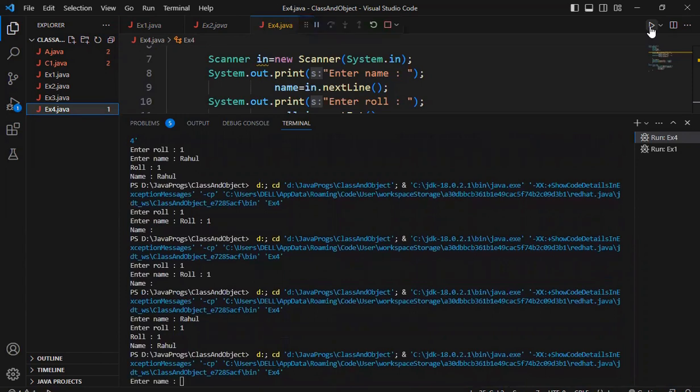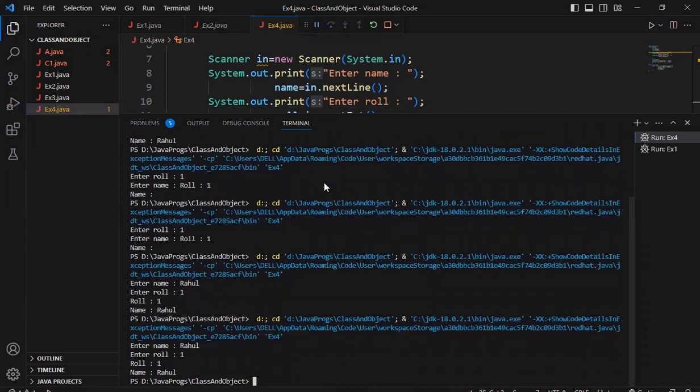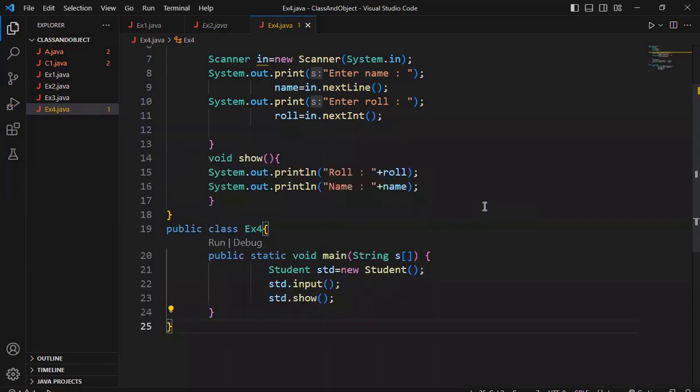It is asking for the name. Suppose I enter Rahul. Then it will ask for the roll number. Suppose I enter 1. So this is the input function called. Now it is printing. That is the output function called. So in this way, we create classes and objects in our program.